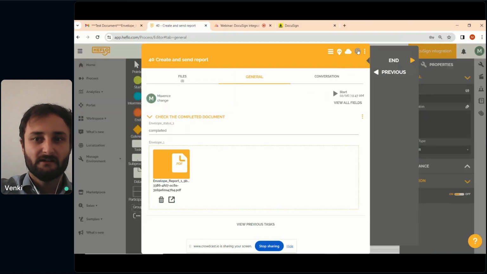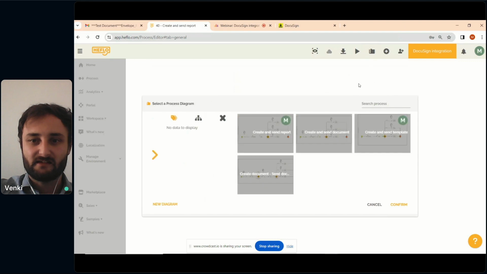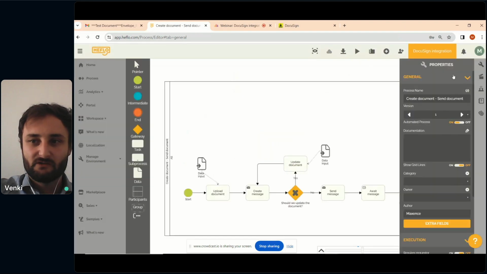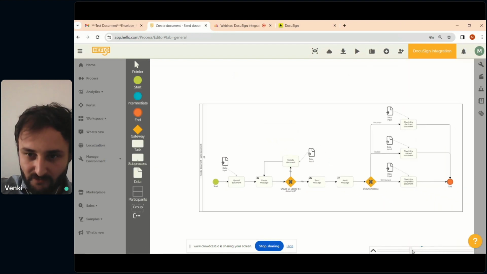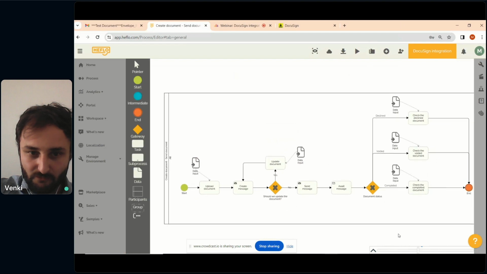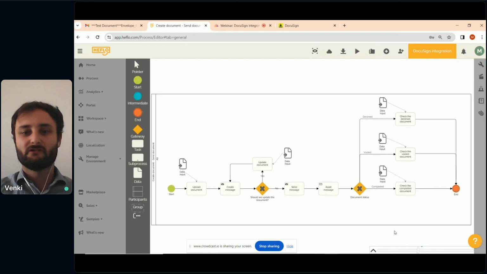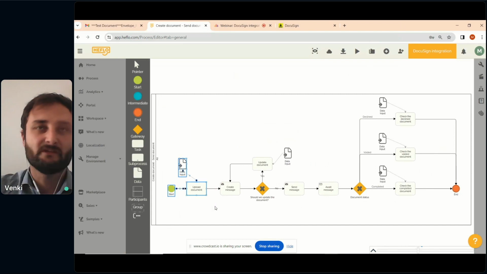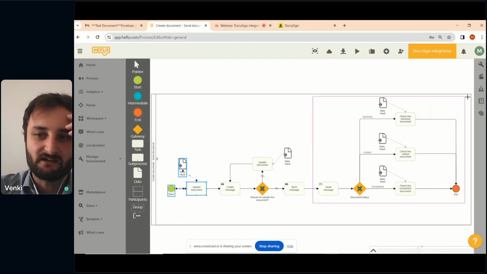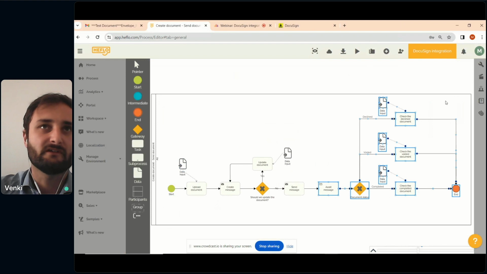Perfect. Now let's talk about the last example for today, for this presentation, which will be this one. So let me put it a little bit, yes, like this. Yeah, that's great. So this part, the first one, is the same that we saw in the second example. I will insert an external document. This part is exactly the same one as in all the examples that we saw until now.